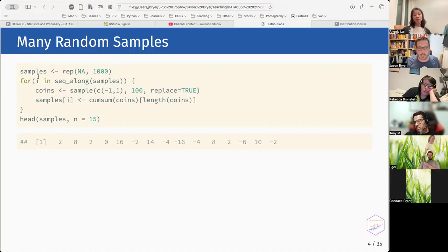The other reason I like for loops is that you can easily make this run in parallel. Most of the time there's a package called foreach, and you change the for to foreach, as long as it's what they call a simple parallel problem, meaning each iteration of the loop is independent. Then it'll just split it out.